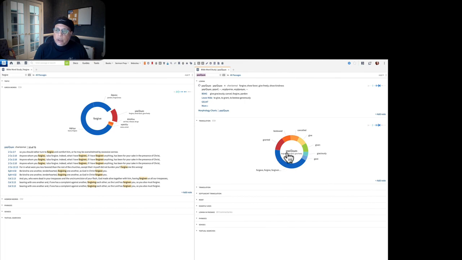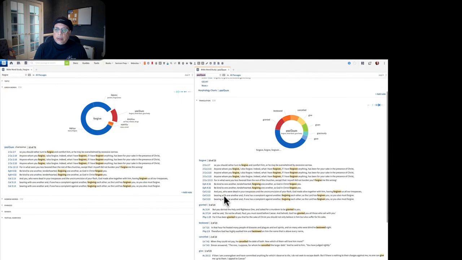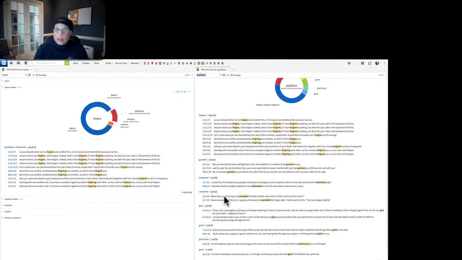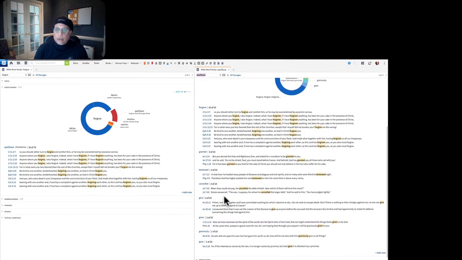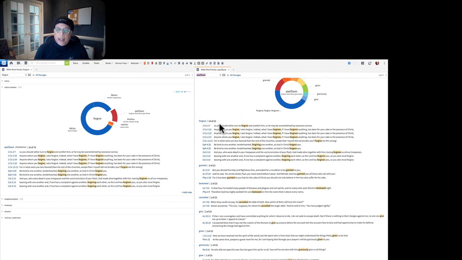If you click on the word charizomai inside the circle, down here at the bottom, it will show you all of the English words that are used for charizomai. You can see here that charizomai is translated forgave 10 of 23 times.